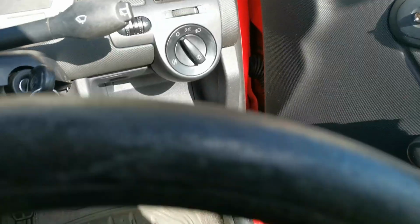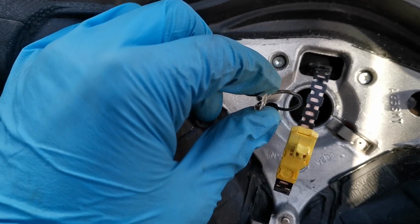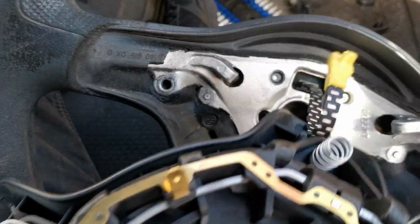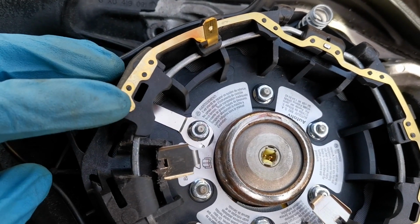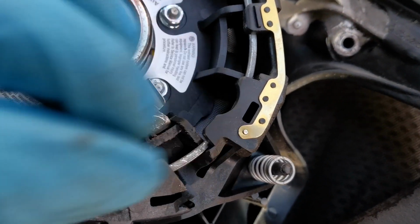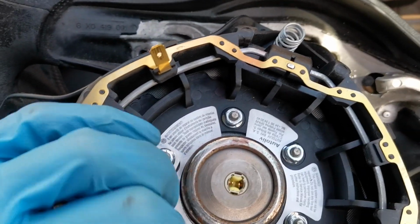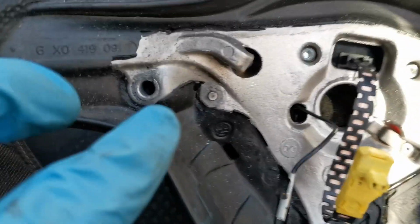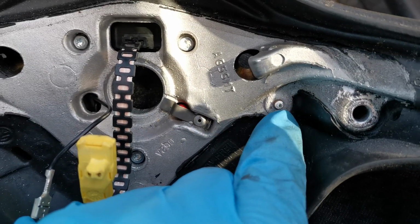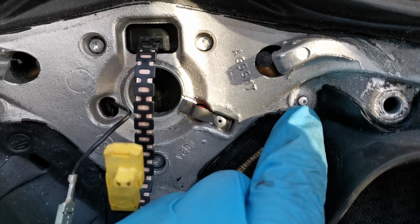And I believe where the power comes through is it comes through onto this wire just here. And then the idea behind it is that wire then attaches to the back of the airbag module on that prong there. You've got one pin there, another pin there, and another pin there. This was all corroded, and I've shined all of these up as best I can. They then compress against a point there, a point there, and a point there to make their connection. Again, you can see a little bit of black still on there, but these were so black you couldn't see any silver at all, so I've cleaned them up a bit.